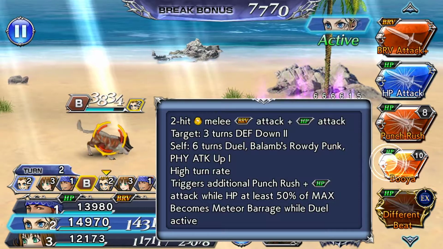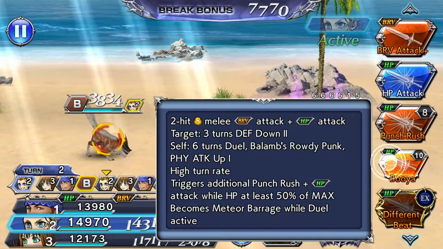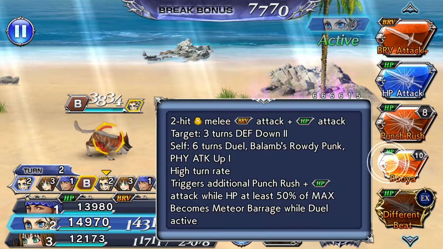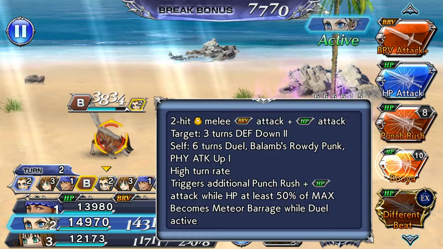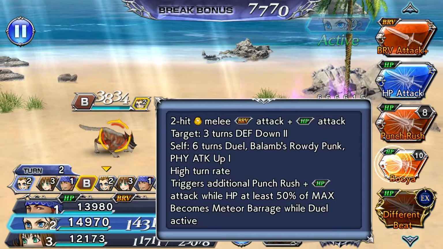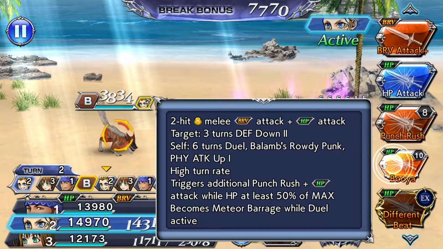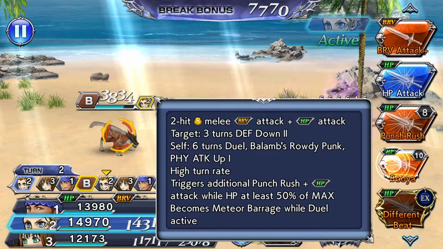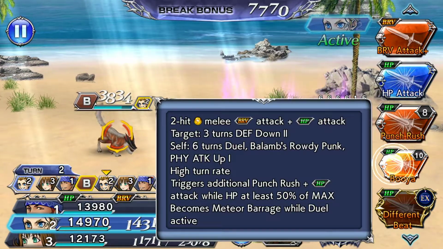Now Booyah instead is a 2-hit electric melee bravery attack plus HP attack, defense down 2 for 3 turns on the target, so stronger than Punch Rush. And it's actually a very strong defense down. It's not the strongest in the game, but it's up there, so pretty useful. For 6 turns you gain Duel and Balam's Rowdy Punk again, and physical attack up 1. Zell needs all the attack that he can get, so to make him work nicely, you need a strong attack buff or strong buffs overall in your team, which is also why we have Wakka with us here. Alright, after you have Duel, it becomes Meteor Barrage.